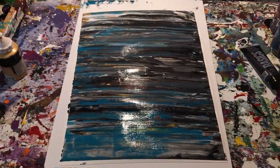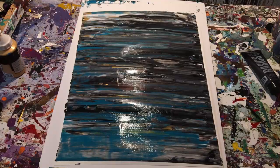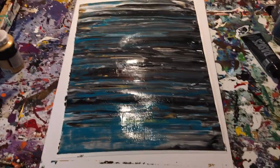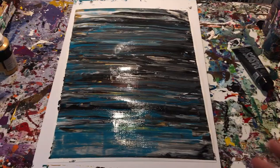I'll probably be doing more of these, the Gerhard Richter style and the dabbed painting with the gloss enamel, when I'm able to get some more. And a lot of people have been asking for the Jackson Pollock type paintings. That's also gloss enamel, so when I'm able to get some in the next coming weeks, I will go ahead and do more of those videos as well. But that's it for this video.